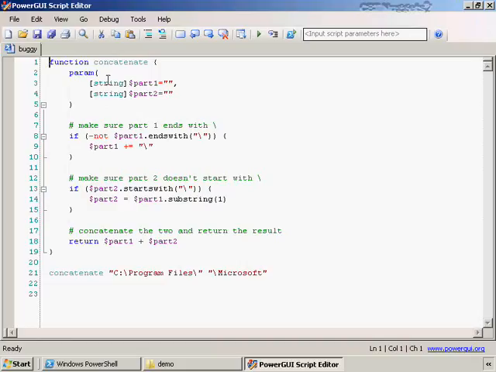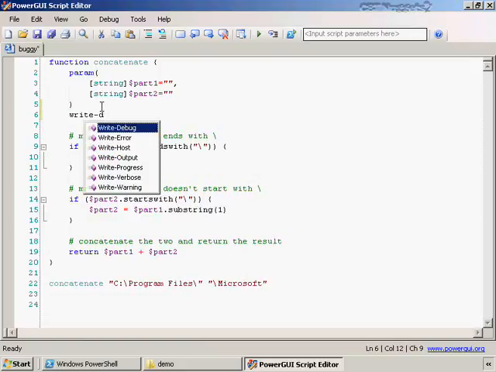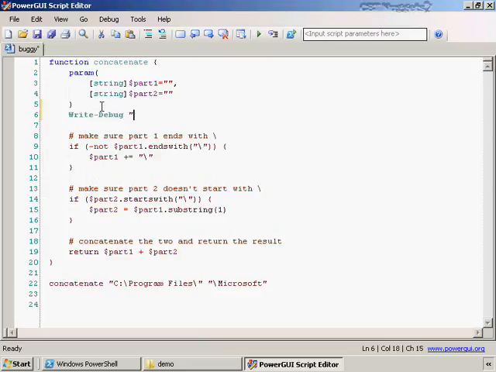Let's go into the script here. The rule with trace code, or at least my rule, is this. Anytime the contents of a variable changes, or anytime the contents of an object property changes, output that information. So I'm going to say Write-Debug, and in double quotes, and that's kind of important, I'm going to say "$part1 equals $part1."